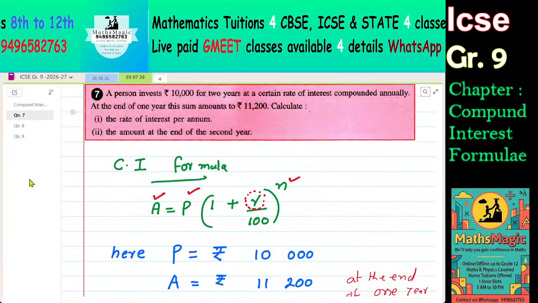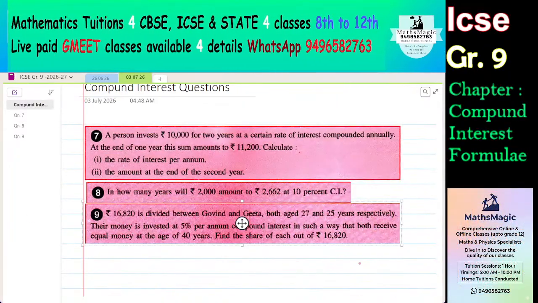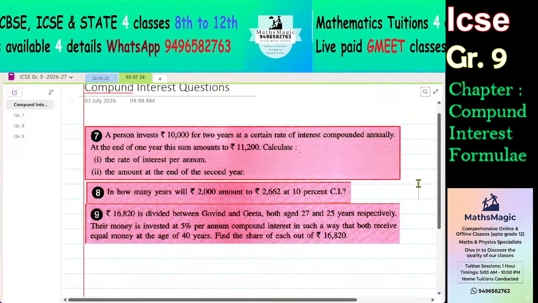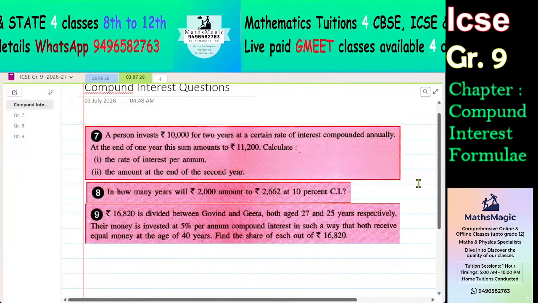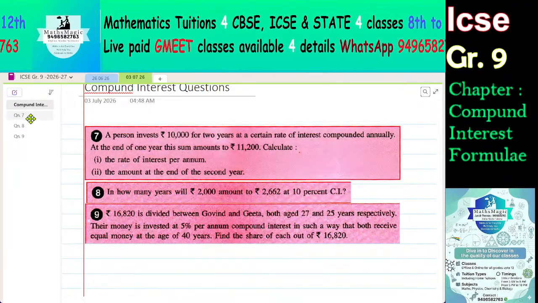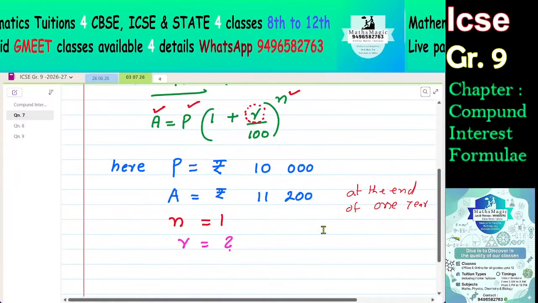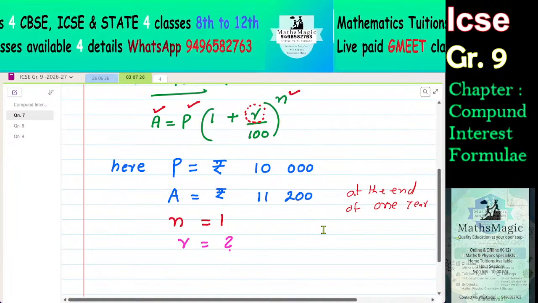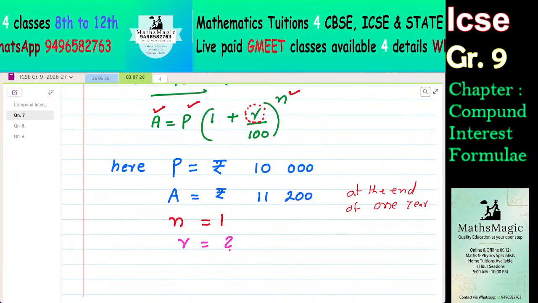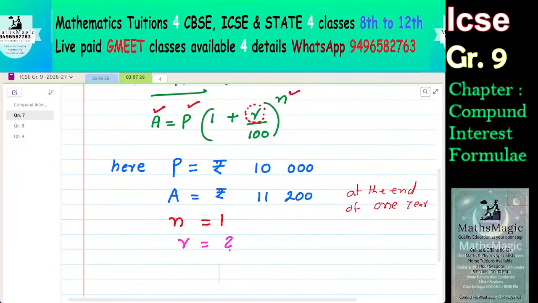Those who have completed this question can move on to the eighth question, which I have already sent to your WhatsApp number. Solve it and send me the answer. I'll discuss it. By that time I will check the answers of others as well. Send me the answers. Now to proceed ahead, we will directly substitute it. No other main thing. So just watch.